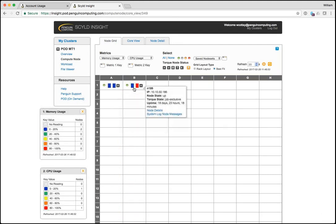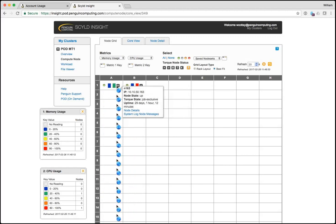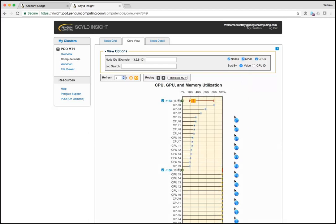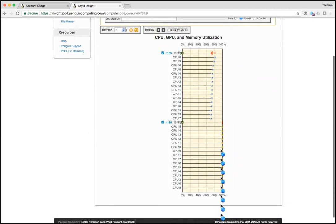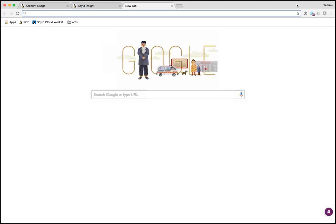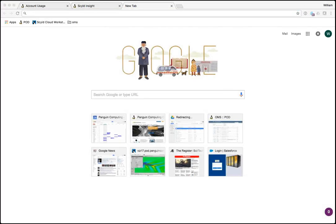I can see I'm running on two nodes here. You're only allowed to see the CPUs you're actually using, for privacy reasons. I can see what my job is doing — looking at CPU usage and memory usage. I can go to more detail and look at it by node, breaking it down to what each CPU is doing. You can see that job has now completed and requeues itself for demo purposes.